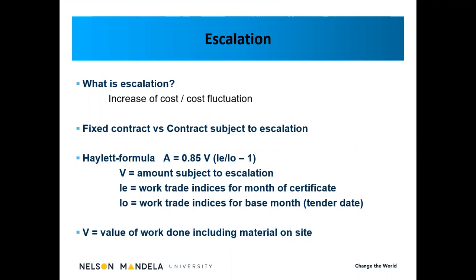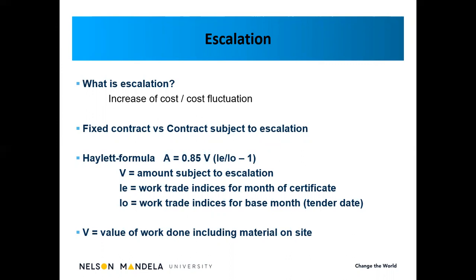There will be, in the preliminaries document, bill number 1, a specific indication in this regard where the contract will stipulate that this is a fixed contract. So obviously there is no escalation involved, but the contractor will allow for possible increases in his rates or cost in the case of a fixed contract.